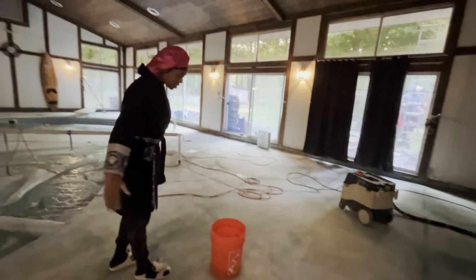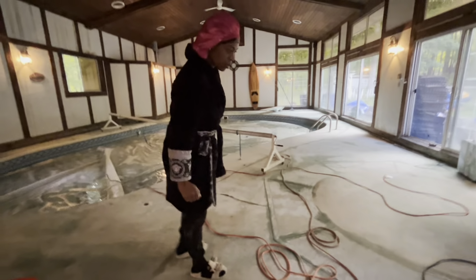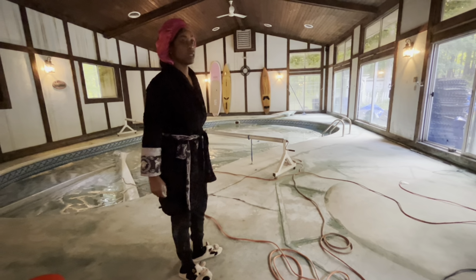Y'all can see, we sanded everything down. It looks really, really nice and creamy. All we need to do is just keep mopping and get that little glue up out of here. But it's drying very, very fast. It's drying very, very good. I'll probably go through here one more time to settle everything.